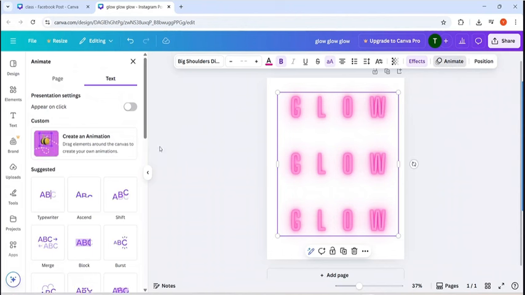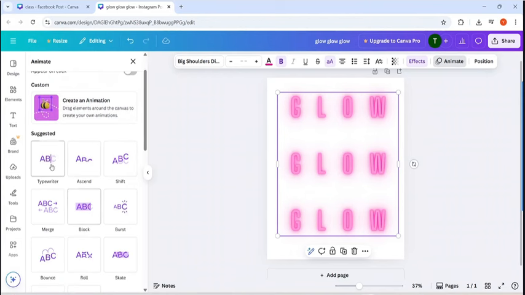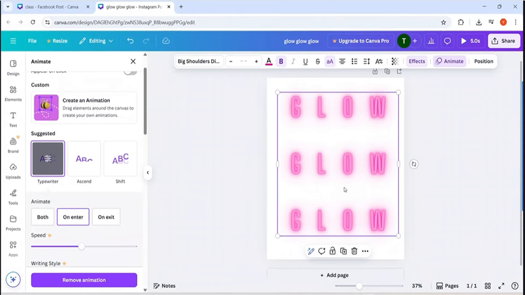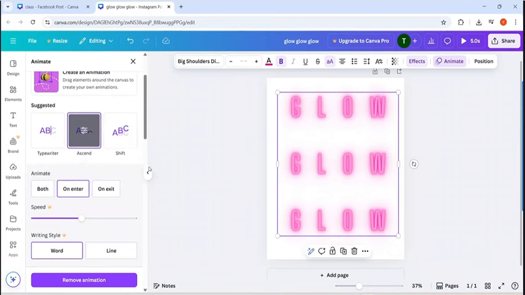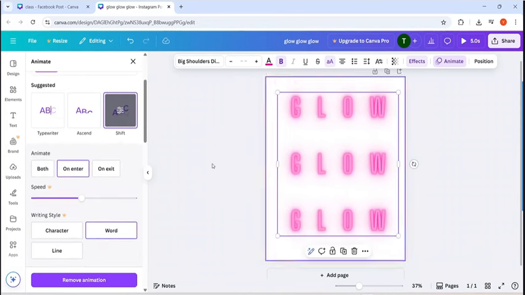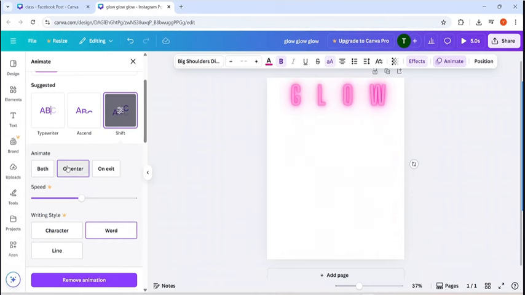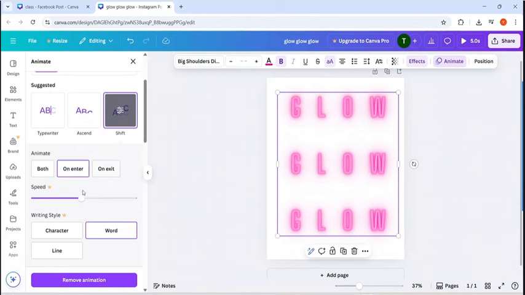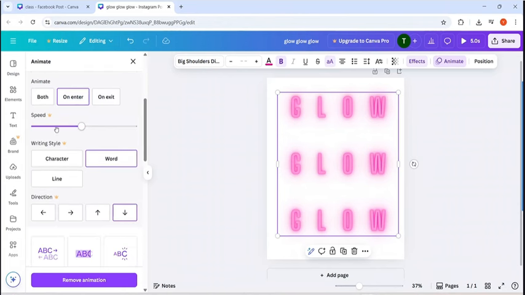Animate, you can use the animate options like typewriter, so it will have some animation effect. So what type of animation effect you want? This is for the typewriter. You can select different things, like this is the shift, animate both, on enter, on exit. So these are options you can use. These are pro version.